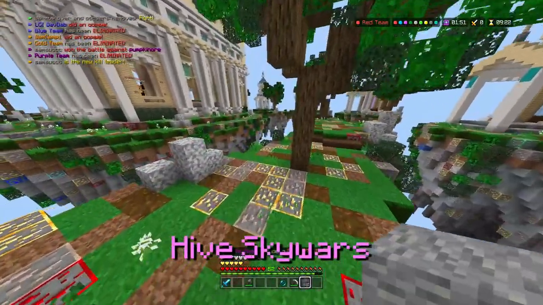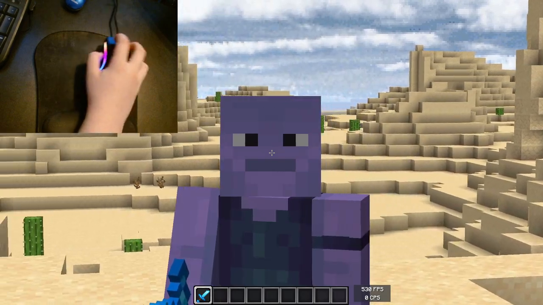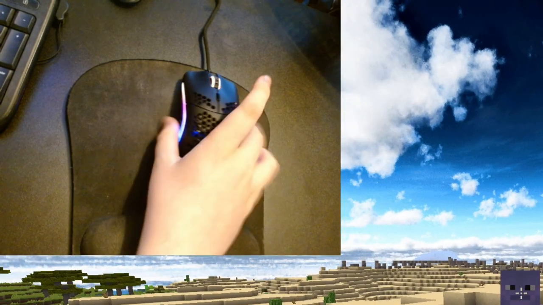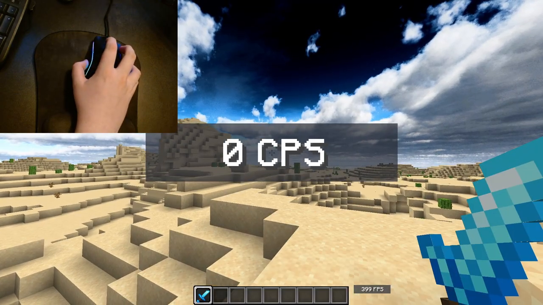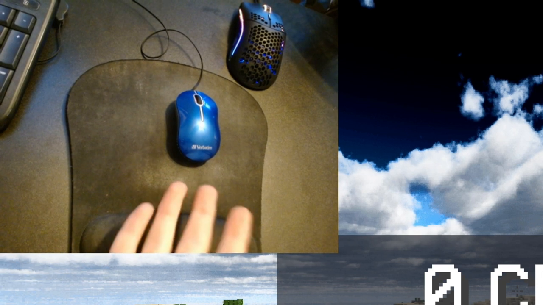I played Hive Skywars with the world's smallest mouse. But before that, let's do a quick little CPS test. So this is my normal mouse, the Glorious Model O. I usually click about 9 to 10, anywhere in there. Now, this is the smallest mouse literally ever, alright?